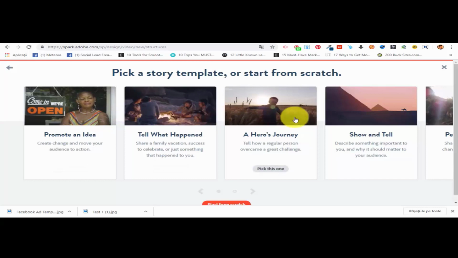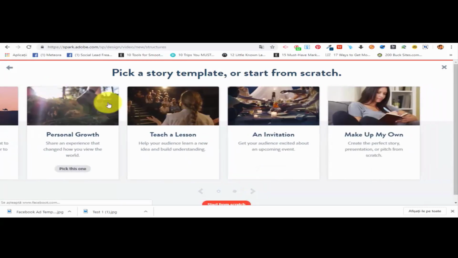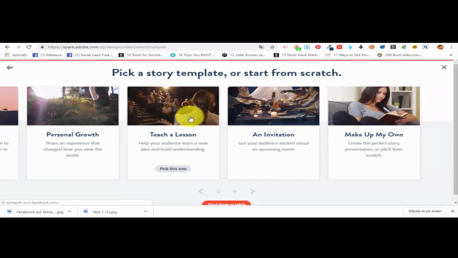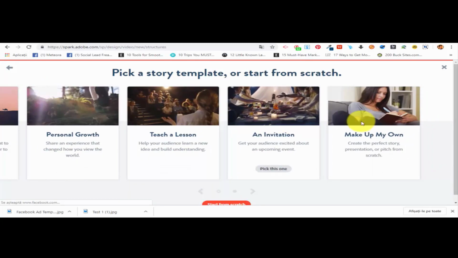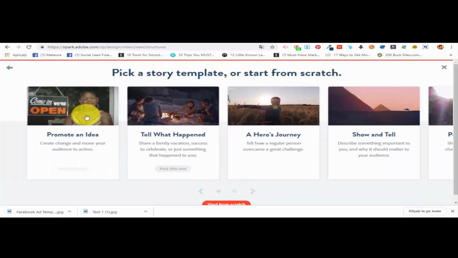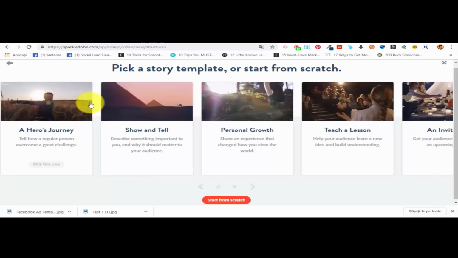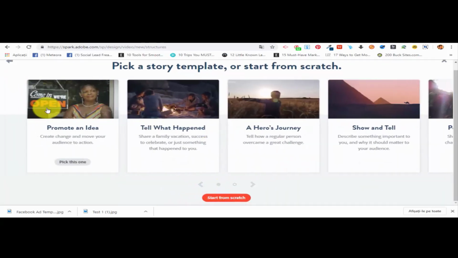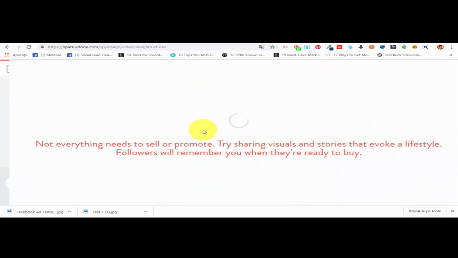Tell what happened, a hero's journey, show and tell, personal growth, if we want to teach a lesson, an invitation to something, or make our own story, right? Now let's say that we want to promote an idea, because that's what we have specified in the beginning. So we will select this one, promote an idea.